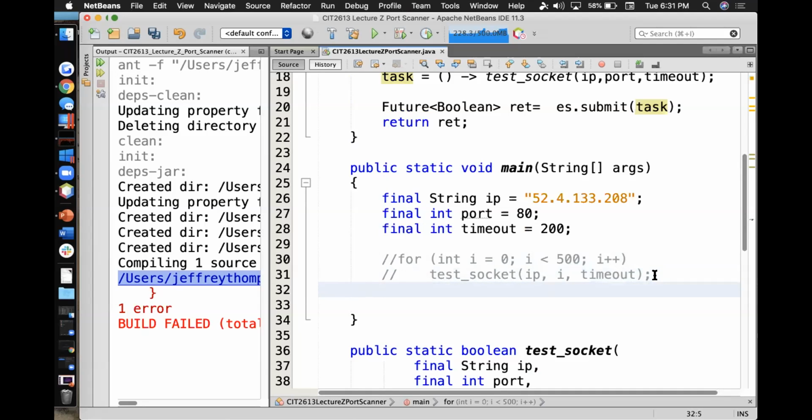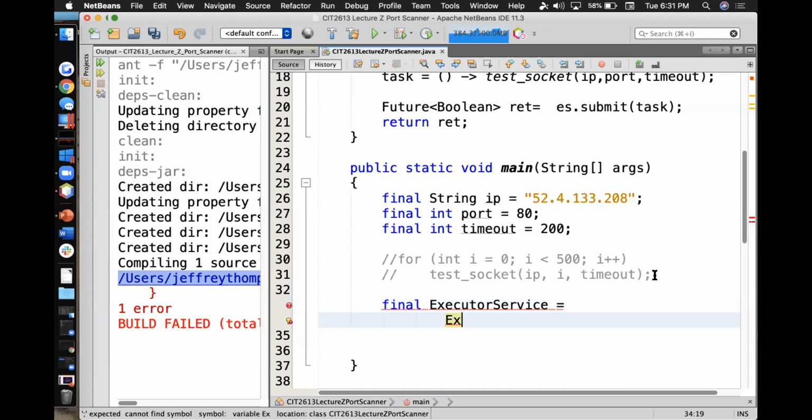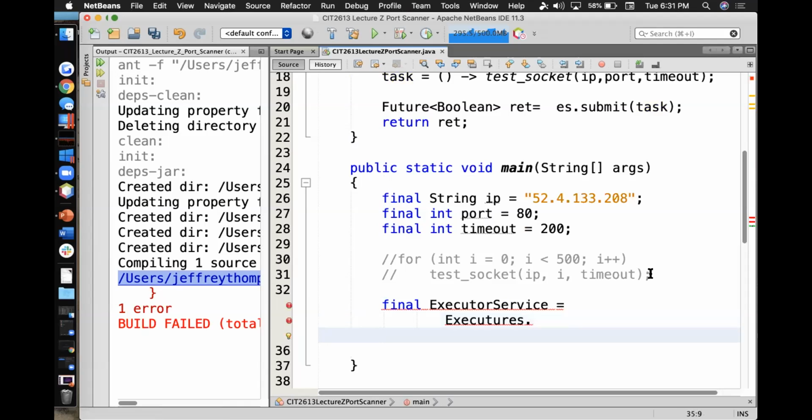We're going to need the executor service. So final ExecutorService equals Executors, with a dot, and it's complaining about this stuff. Probably because I can't spell. I didn't give it a variable name, did I?